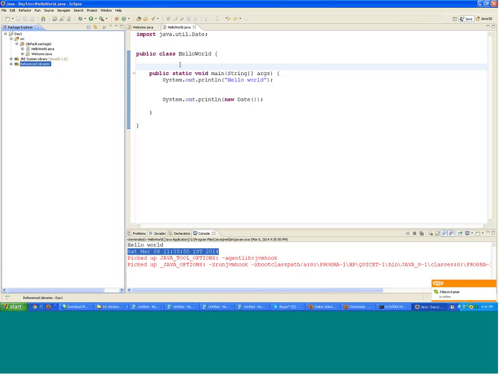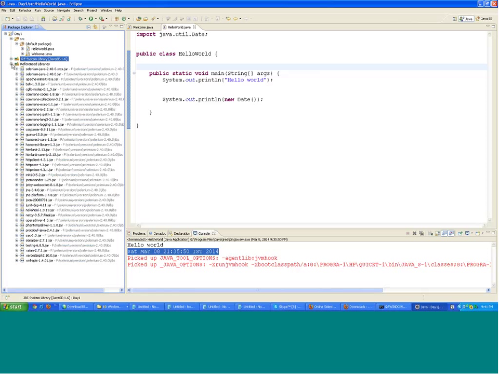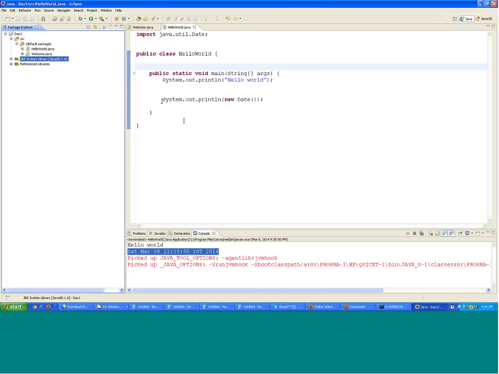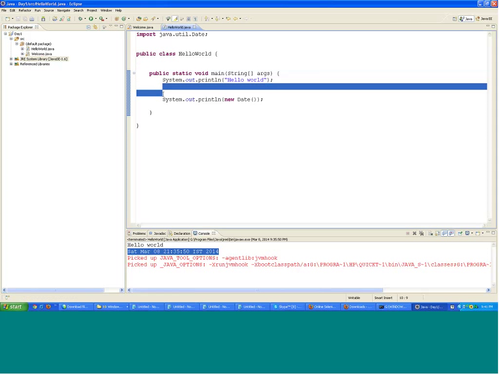That's it. You don't need to install Selenium. There is nothing known as installing Selenium. I've seen many people asking me how to install Selenium. You don't install Selenium, you configure it. You just include the jar files of Selenium in your project. So these are the jar files of the Java language and these are the jar files of Selenium. That's it. Now you can start working with Selenium.